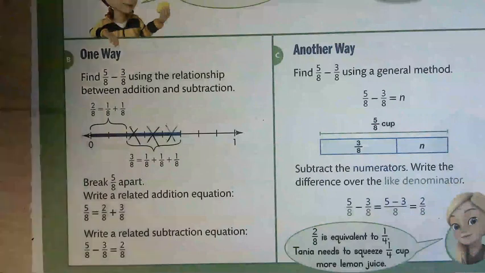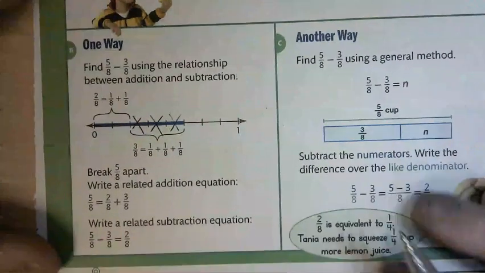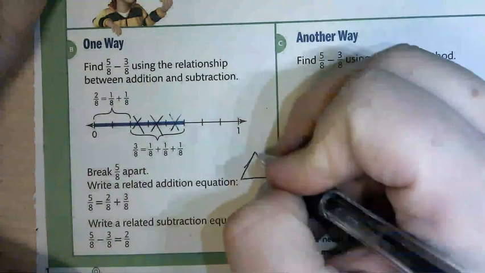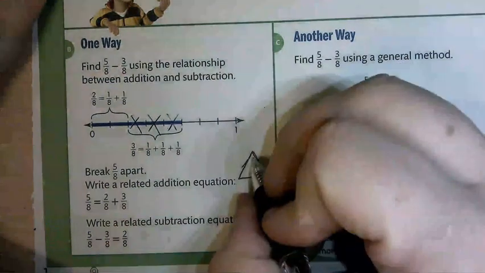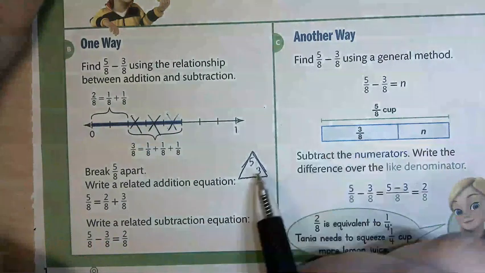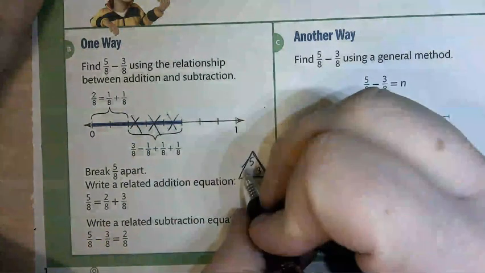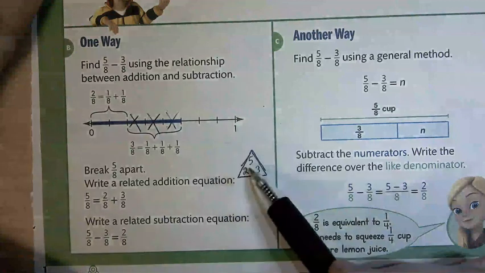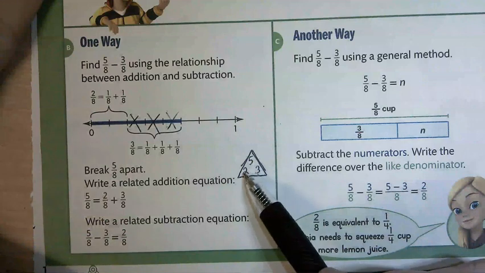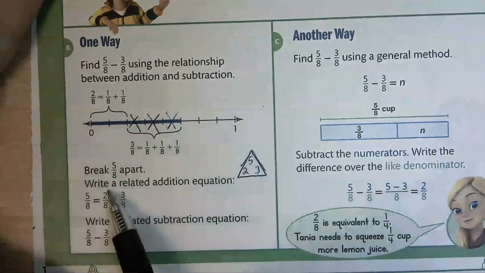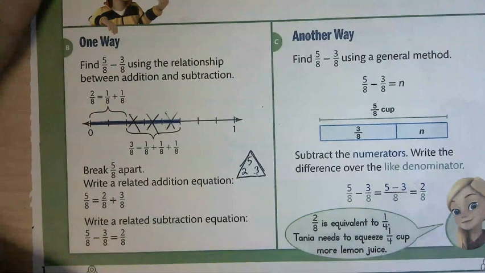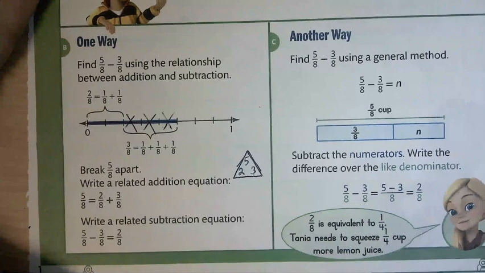There are a lot of different ways for us to put this together. But if you remember way back when we had fact triangles for addition and subtraction, if I had 5 at the top and I had 3 over here, then I could say 5 minus 3 is 2, or I could say 5 minus 2 is 3. But then I could also say 3 plus 2 equals 5. That's all they're trying to show you right here. 3 plus 2 equals 5, and 8s are our denominators. They're just trying to get you to see that that's what we're really talking about here.